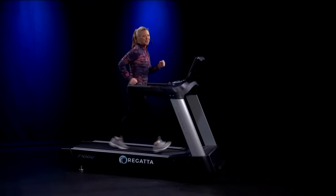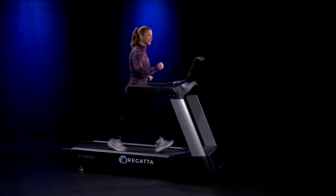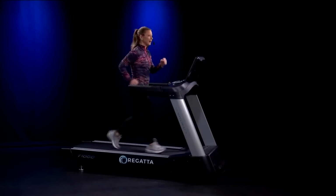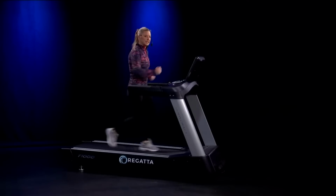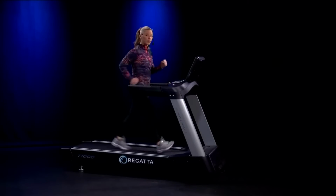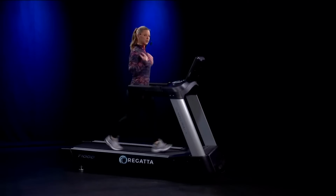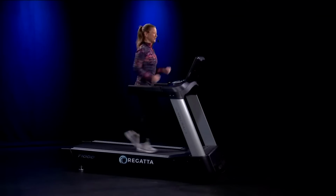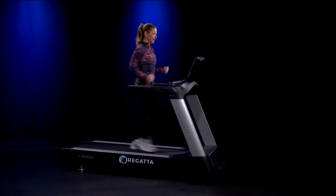Ease into it. You might not know how the treadmill is going to respond with each little click, so really just find your way into it. Keep those arms in the action. As you pick up the pace, sometimes I think people are more likely to think they need to take bigger steps. Find a stride that's comfortable. You don't want to overextend and put extra stress on your knees or your back. So keep that posture. I have to remind myself too, keep that posture, keep your core tight, and keep those arms moving. Great job. 30 seconds here, and then we'll bring it back down to that moderate pace.